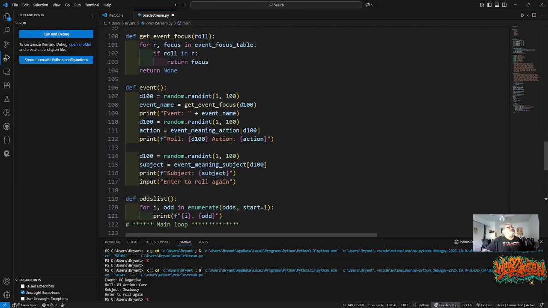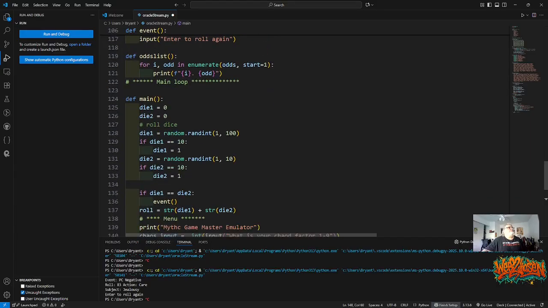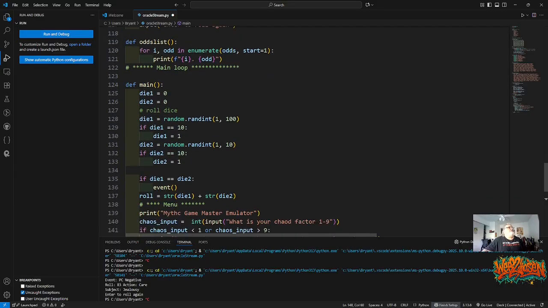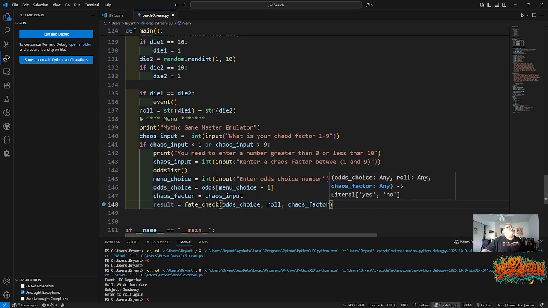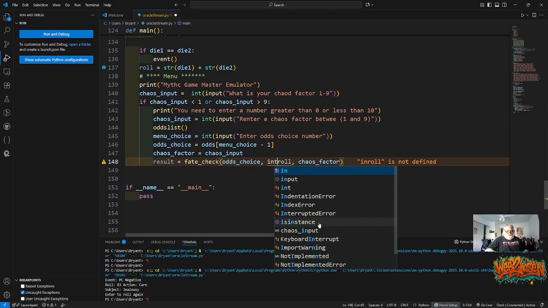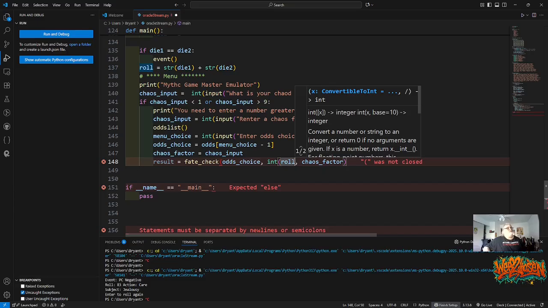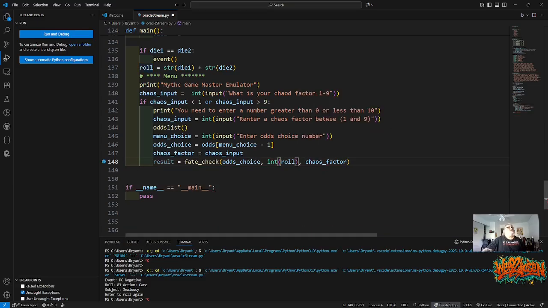And let's make sure roll in main. Yes, so we're going to have to pass this back. We're going to have to make this an int. See? So there we go. So we're going to get that result.